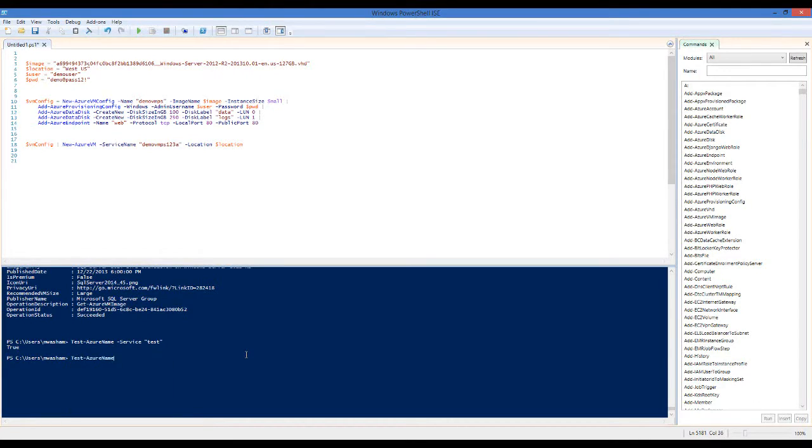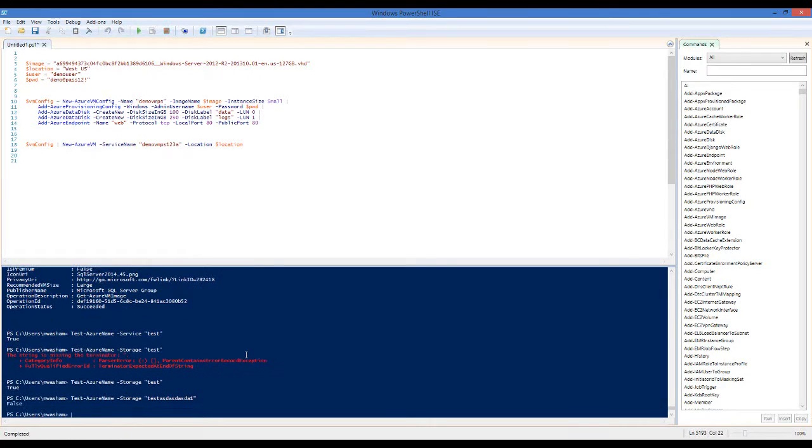And you can do the same thing for storage or service bus namespaces as well. Make sure you get your parameters correct. So the key is, if it is unique and it's available for use, it'll return back false, which means that the resource doesn't exist and you can actually use it.